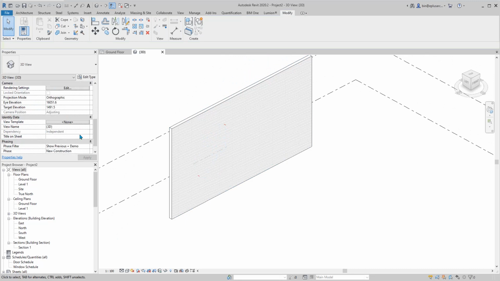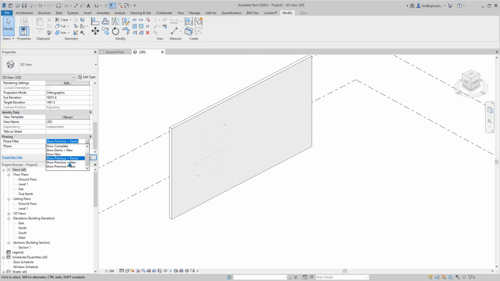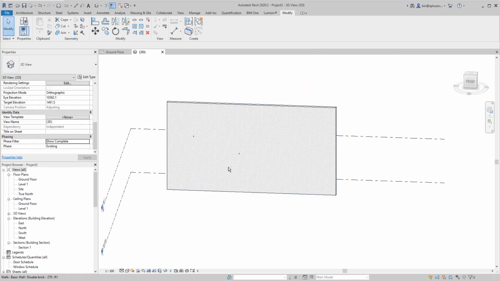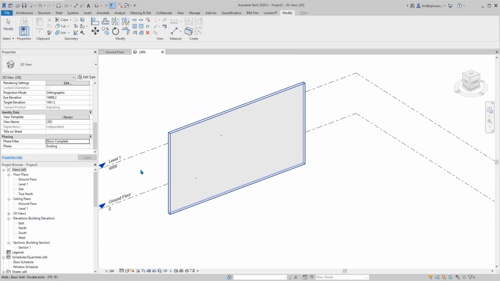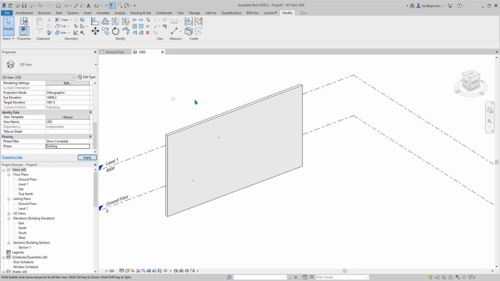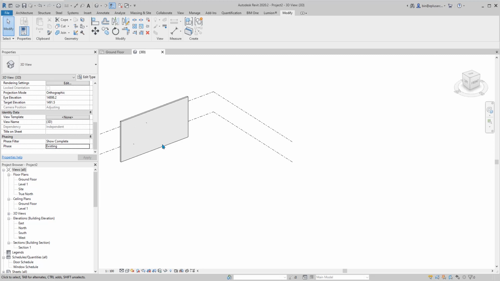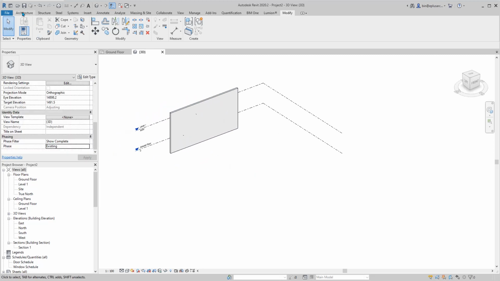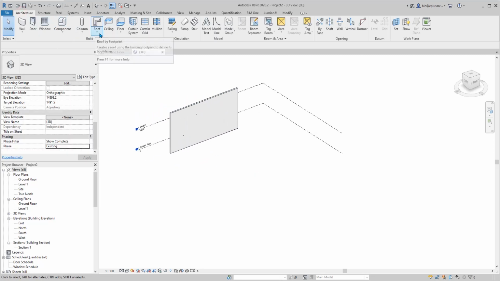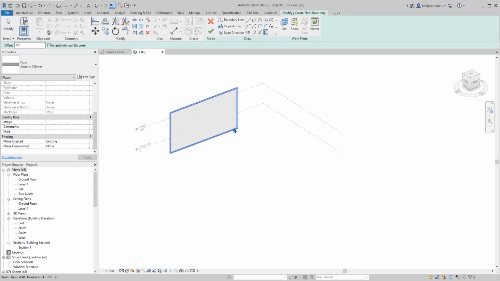And if you show previous and new, you will see this hole. And if you show it in existing and show complete, you will see this whole wall. I'll leave it here. So now let's do another example, maybe floor.